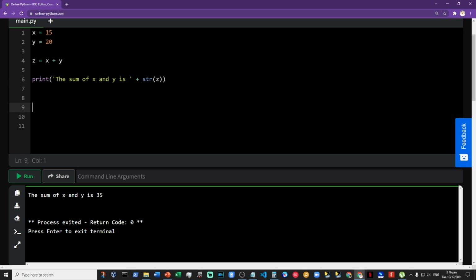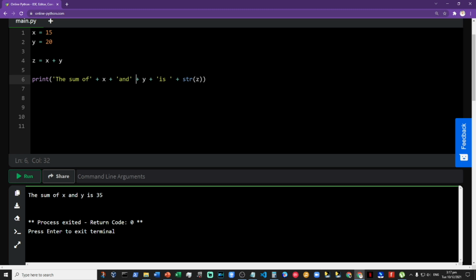What we can do is put x and y outside the quotation marks, so they are not printed as a literal or a constant. Since we want to concatenate this, it will cause an error otherwise, so we also need to add plus here to concatenate it into one whole string.